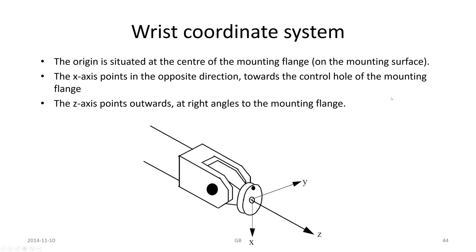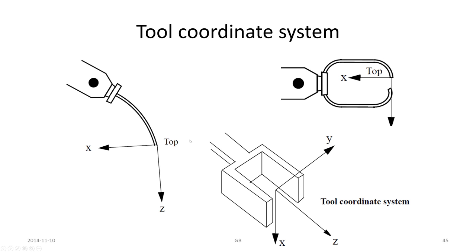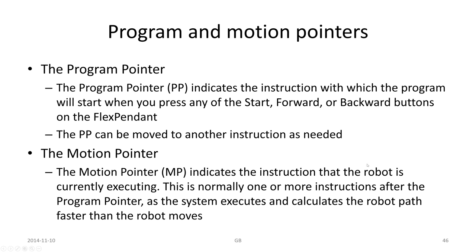For the wrist coordinate system, that relates to a tool mounted on the mounting flange. And then a tool center point is typically reflecting that we have a tool mounted here. And we have a tool center point somewhere out in space outside the robot, like this one. So a tool could be oriented like this and pointing in another direction than this mounting flange. Or this is reflecting a spot welding gun or just a gripper. Different orientations.